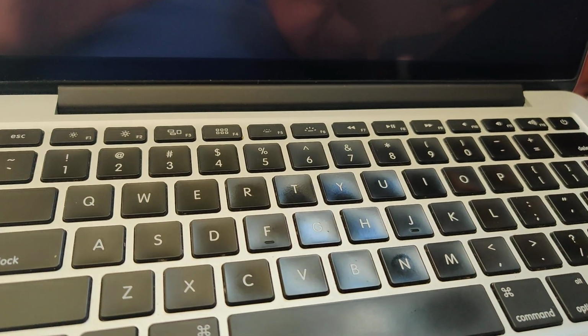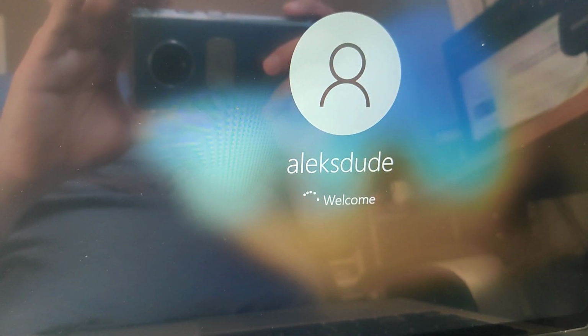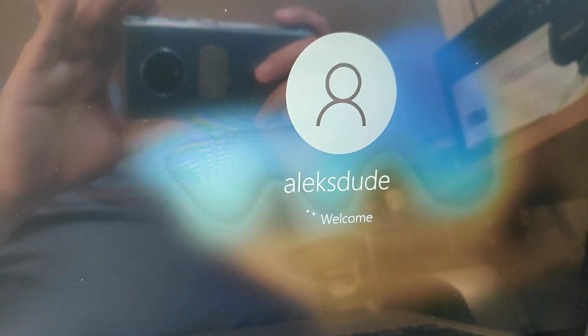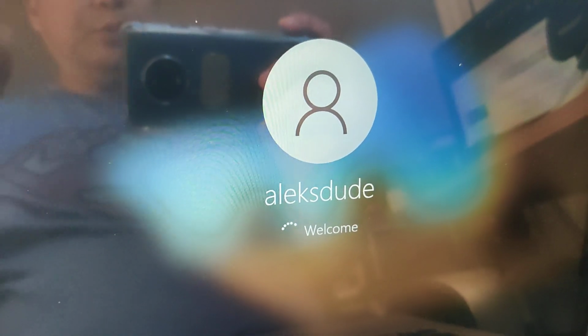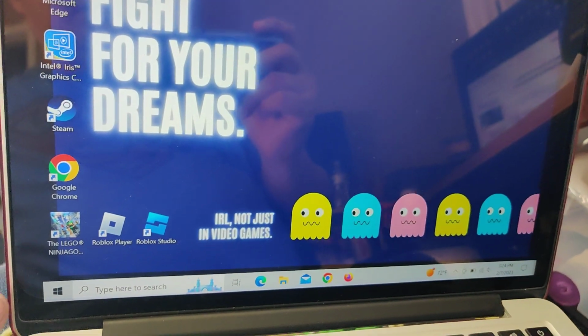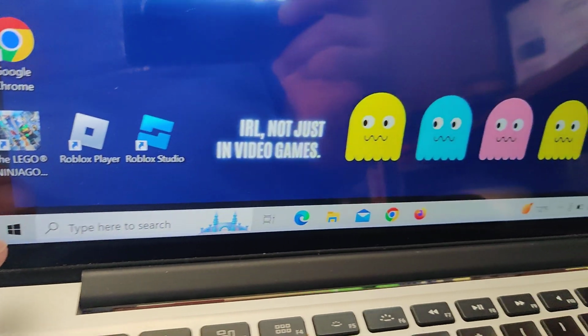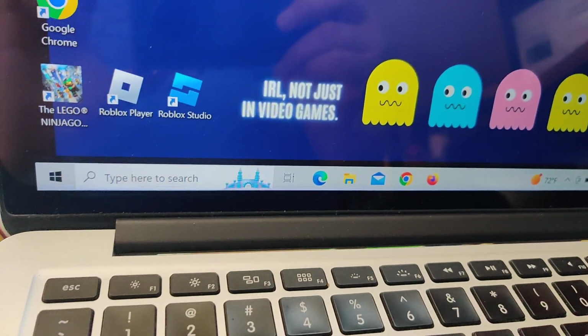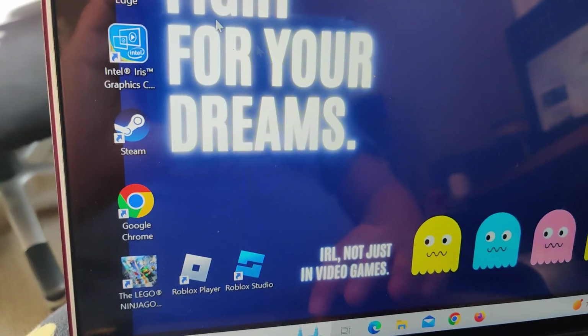It's still my same MacBook that I was using. Voila, Windows icon. And then I just need to boot up Steam.